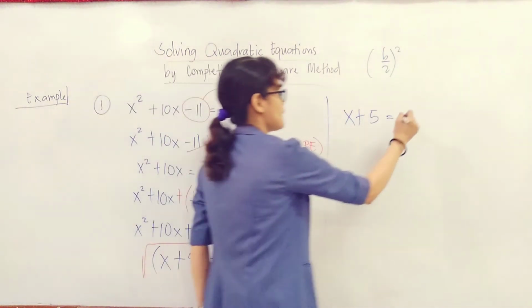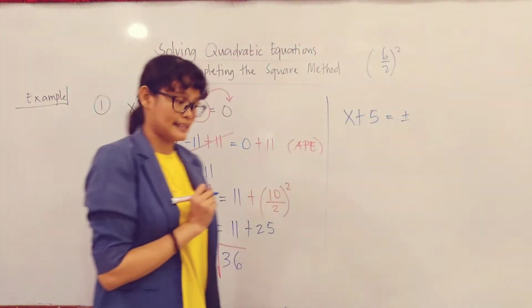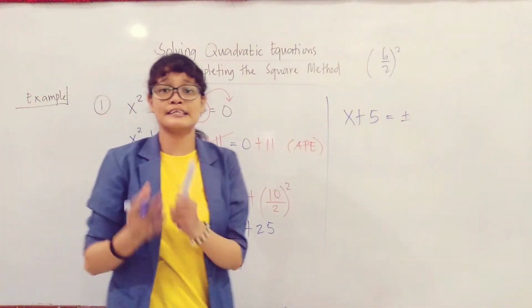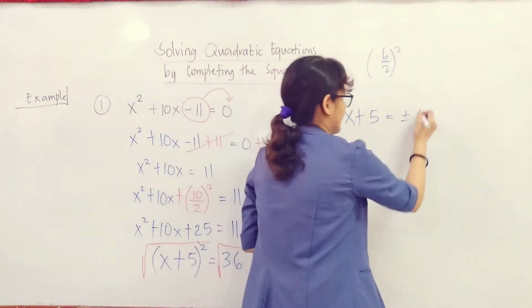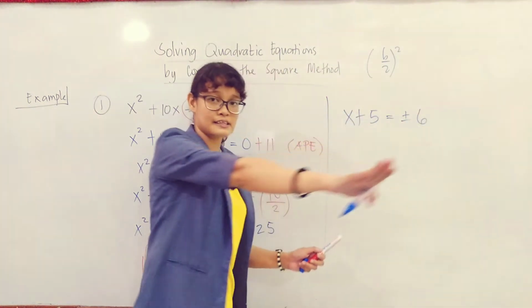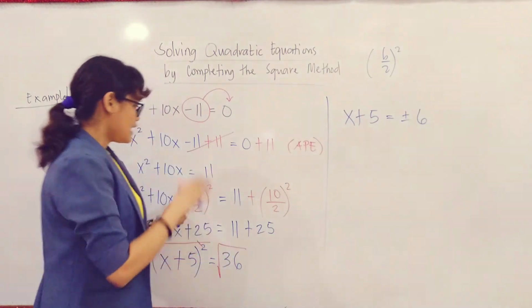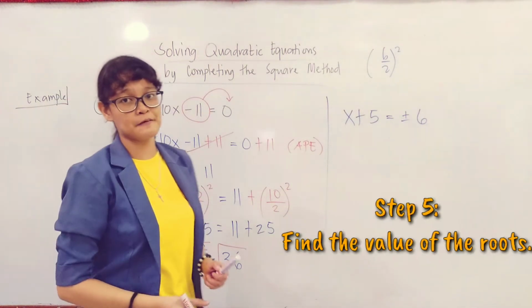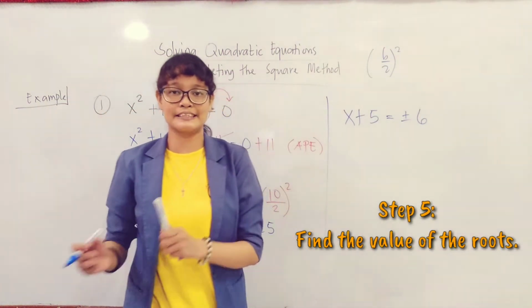Kaya laging meron kang positive, negative na sign dyan. And again, ano yung square root ng 36? It is equal to 6. Ayan. O, next. Meron na tayong, ayan, wala na tayong radical symbols, wala na rin tayong mga parentheses. So now we can find the values of x sub 1 and x sub 2.